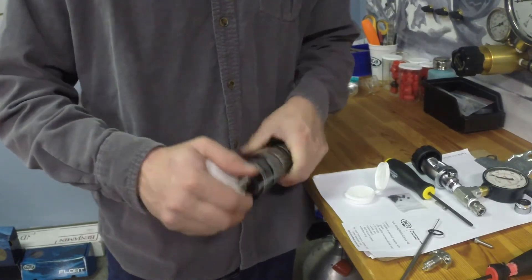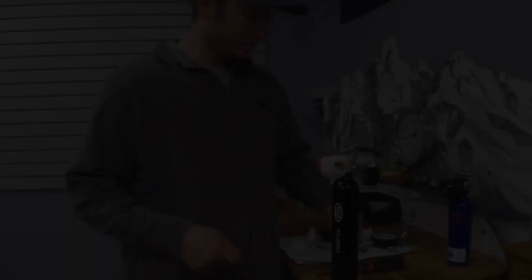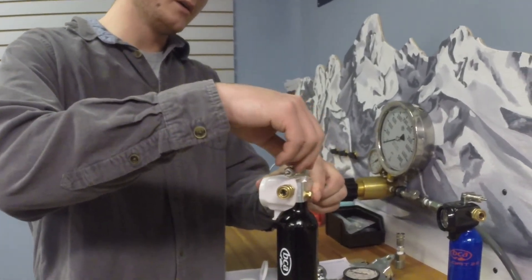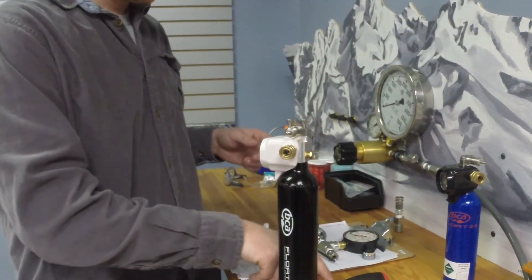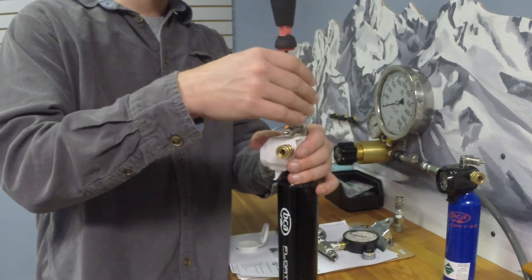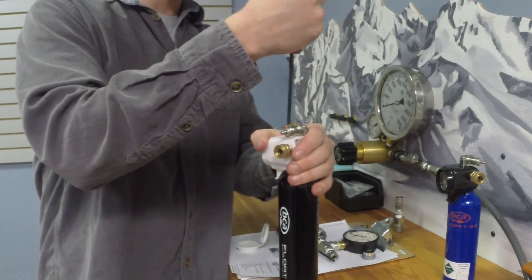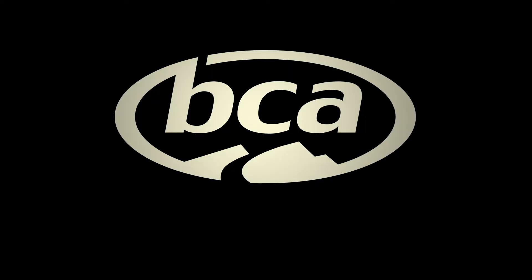Get that O-ring in place and screw the head back on — it should go relatively easy. If not, most likely you have the threads crossed, so just make sure it's going on there easy. At the end I like to give it a good tightening, but no tools required. Now that we've replaced the large O-ring between the head and the neck of the cylinder and the O-ring on the valve stem, I'm going to go ahead and put everything back together. Using my Allen wrench, I'll loosely tighten the screws down and then once they're all seated, tighten them up pretty good so that we can now hook the cylinder up to fill.